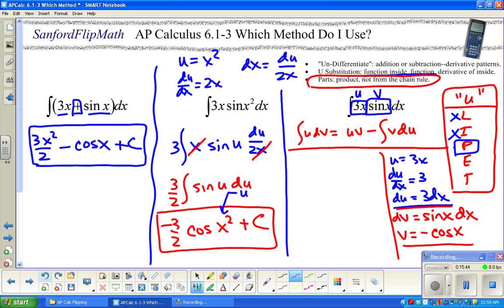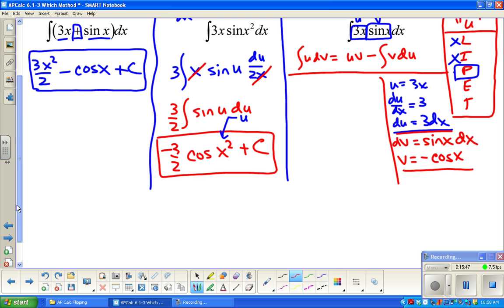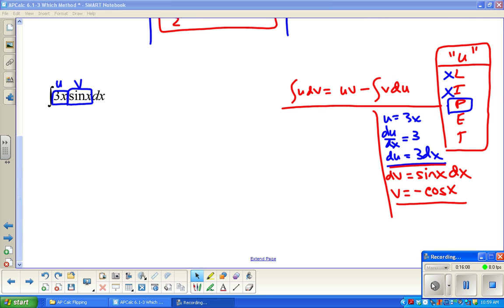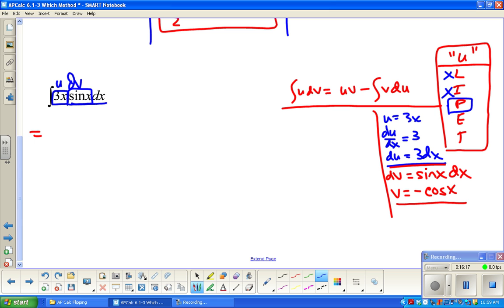Okay, now we're going to follow the rule. So the integral of u dv is equal to uv. So 3x times negative cosine x. Sorry, I don't have a lot of room here. I'm going to do some rearranging here so we can follow this a little. All right, that's a little better. So the integral of, okay, I marked this wrong. That's dv, and it includes the dx. And that really should be red, and I know you're thinking, come on, Mr. Sanford, this is just a little OCD. All right, so here we go.